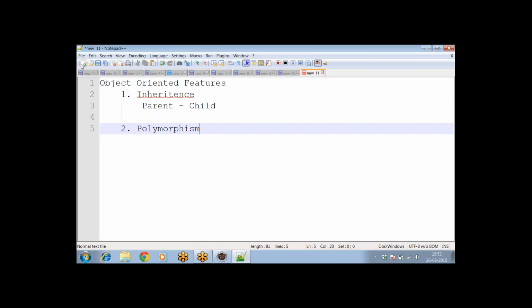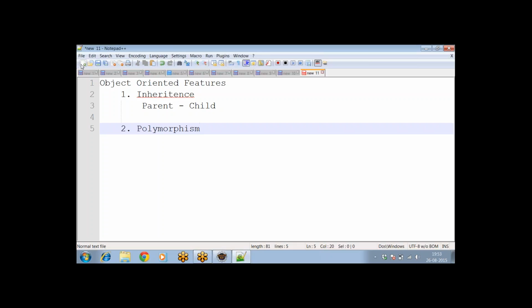Polymorphism is its ability to take more than one form, like a function can take an int parameter and perform some function.